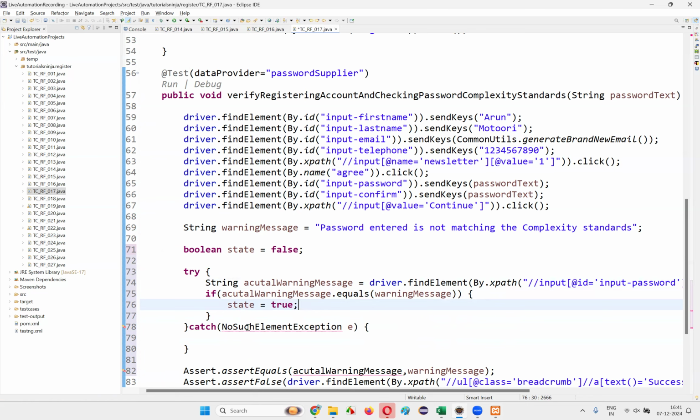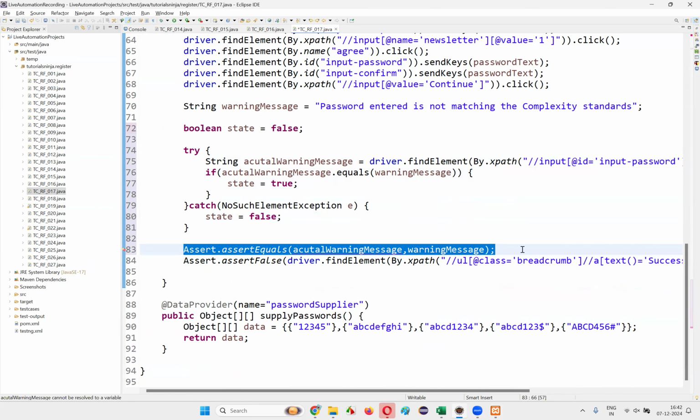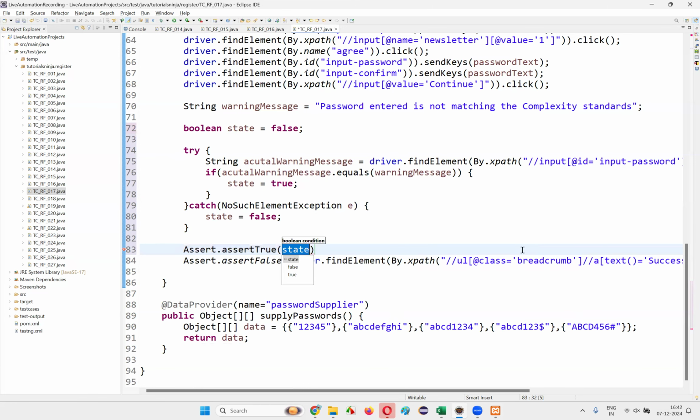And here also, for NoSuchElementException, I need to import it from the Selenium library and say state is equal to false. In case of an exception also I have to set state to false. And here instead of Assert.assertEquals I have to write Assert.assertTrue, and provide state there, put a semicolon here, that's it.